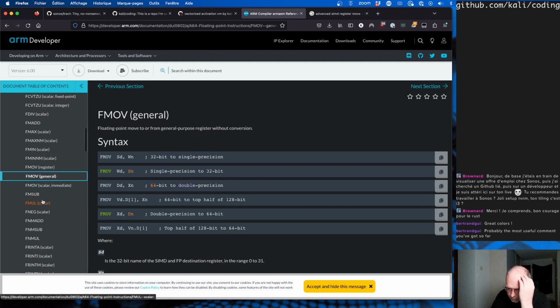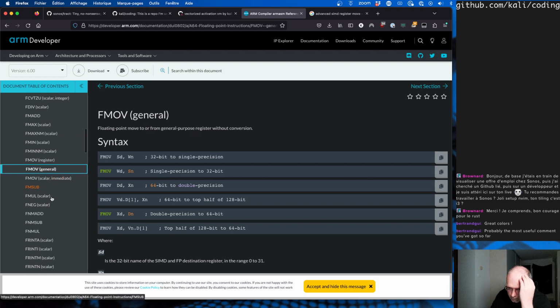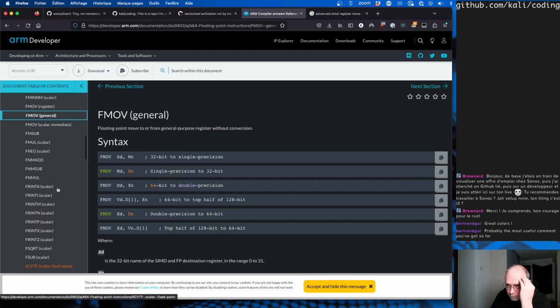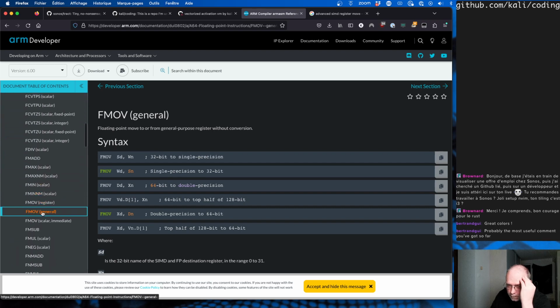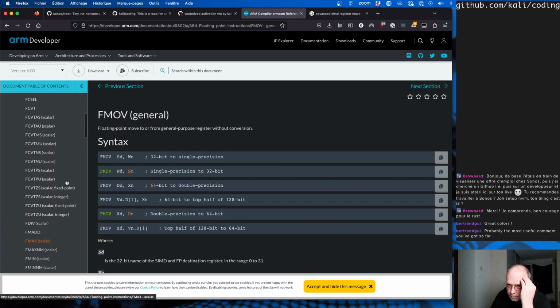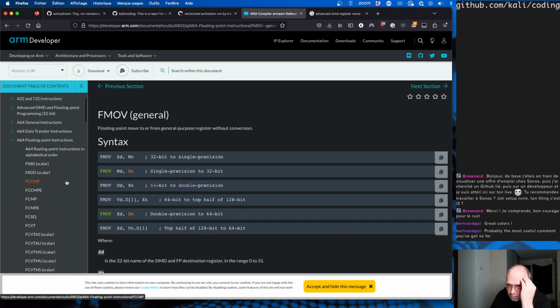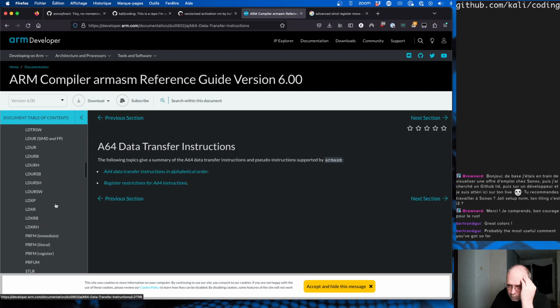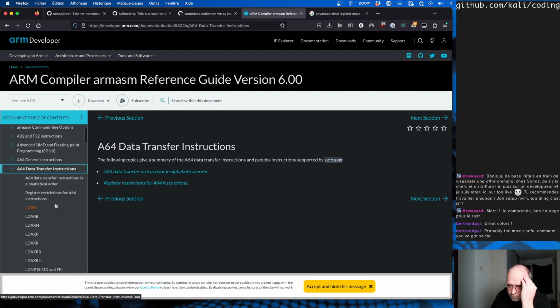Okay, that's not the same. It's from the general purpose registers. This has to be the load and store, yeah. And prefetch. Okay, so that's interaction with memory.